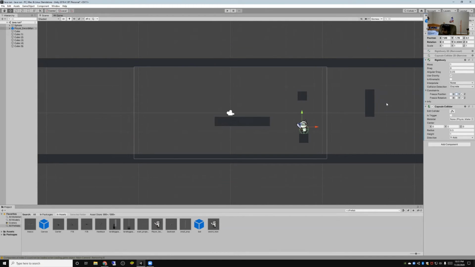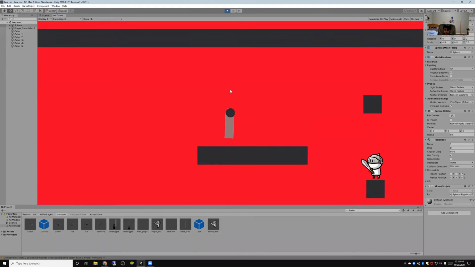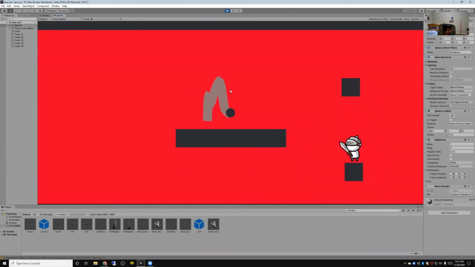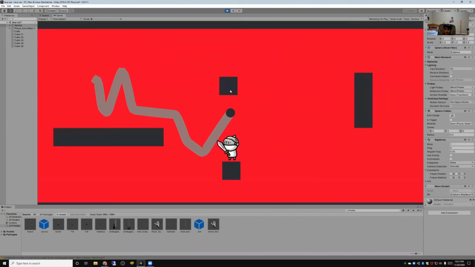So, freeze rotation. So if we freeze position on these two, and on my little player right here, freeze position on Z-axis. Let's see how this works out. Okay, last try, I think. Let's go.